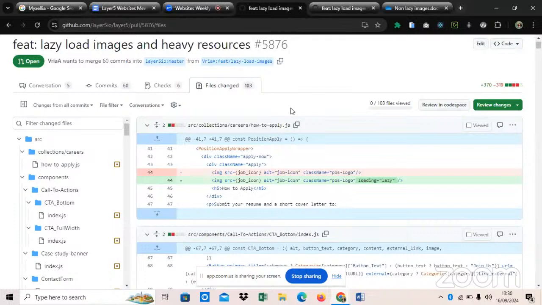Apply it to a particular page and see what performance issue has been improved, like how much time the page takes to load with all the images. So instead of applying these 370-plus code changes and 100-plus file changes at once, you should apply them by pages, and you should not write "fixes" in the PR.